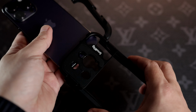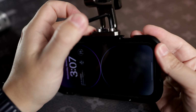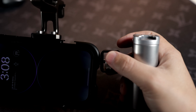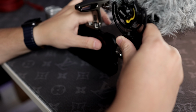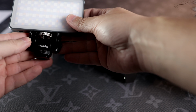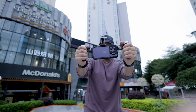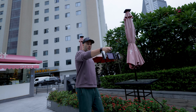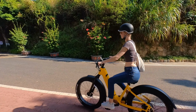Most of the time I tend to shoot handheld. I'm currently rocking the SmallRig cage and handle. The phone case has a built-in cold shoe and filter adapter, which gives me the ability to easily mount lights or microphones, which doesn't only help me do a better job, but it also looks really badass. And even though the iPhone 14 Pro has outstanding IS, there are some situations in which a smartphone gimbal is quite a must-have.